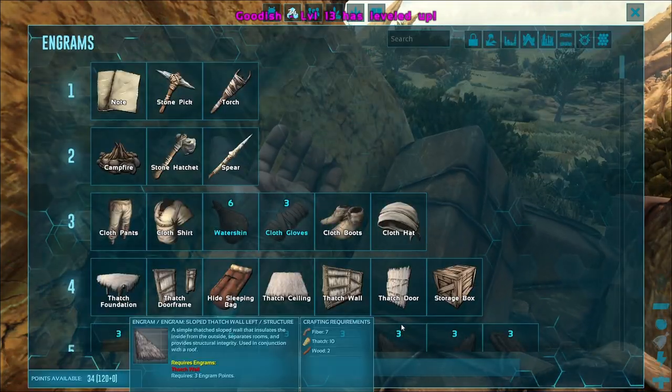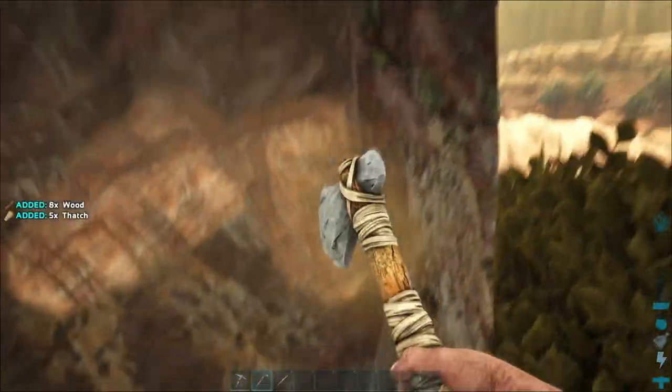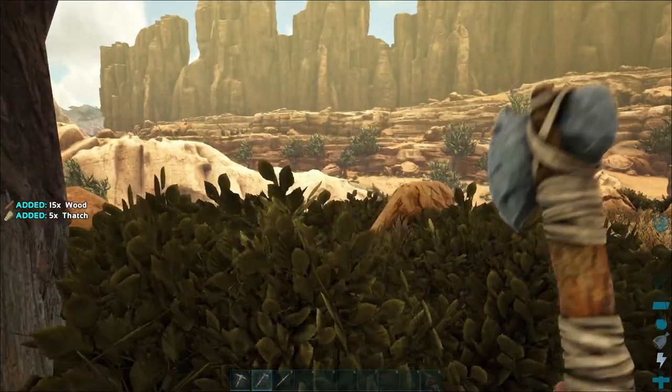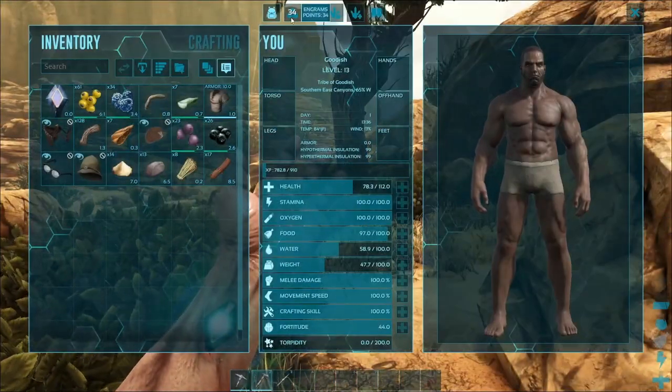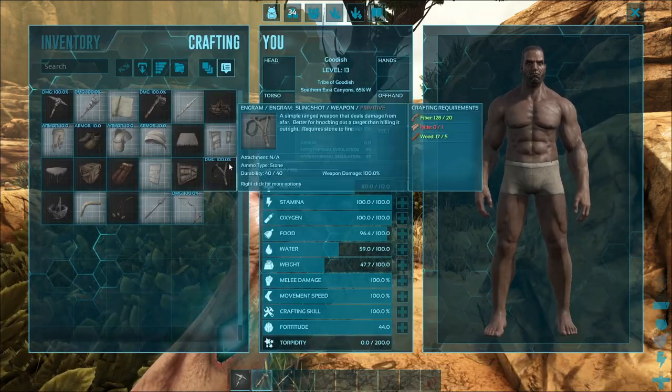Oh, yeah. All right. So, two. We need all the wood. I think I'm just gonna make, you know, day one, we're making everything out of thatch. I don't even care who knows it. So, did we learn everything? Yes. Foundation. We need a little bit more thatch.